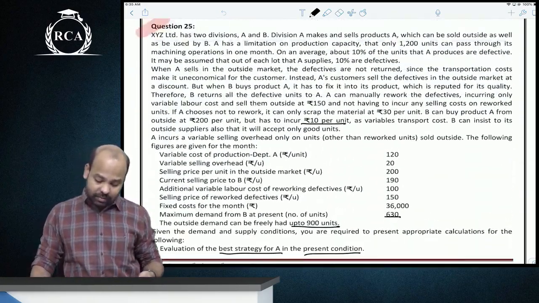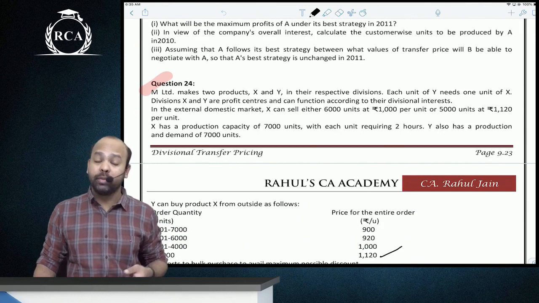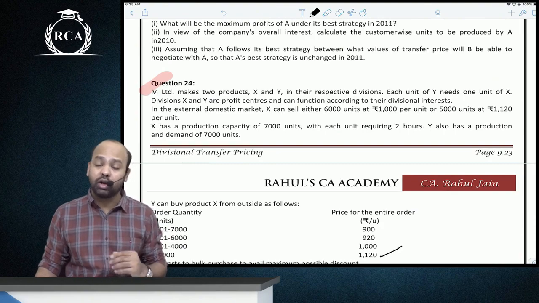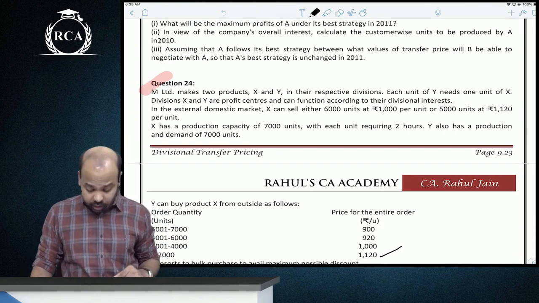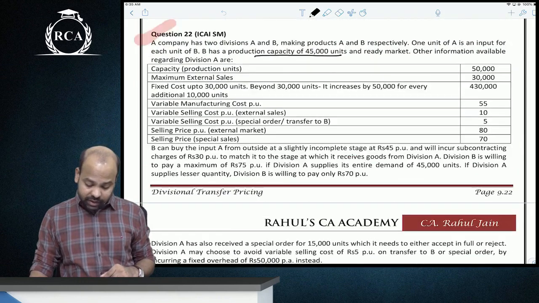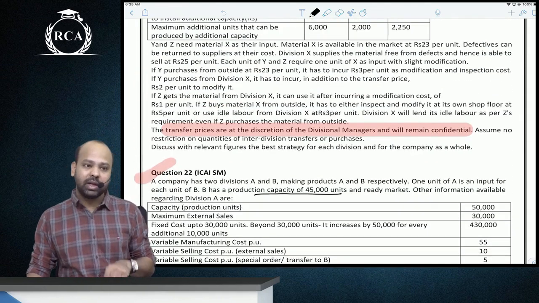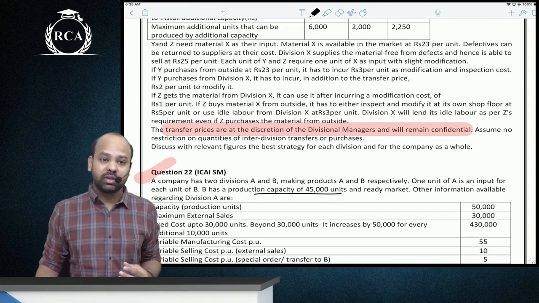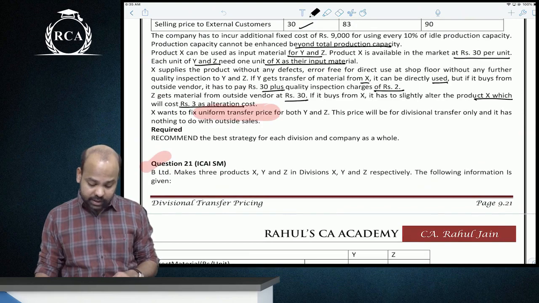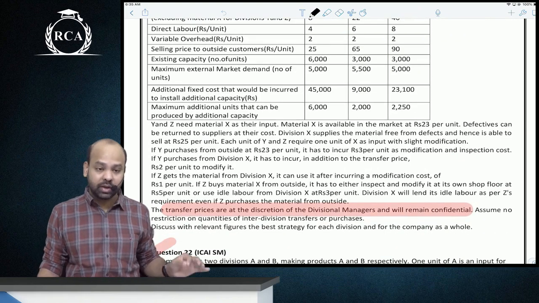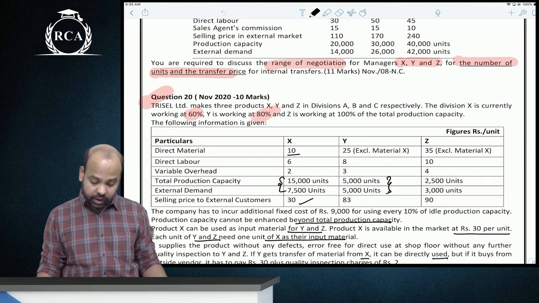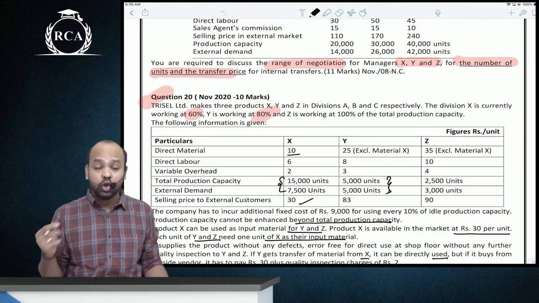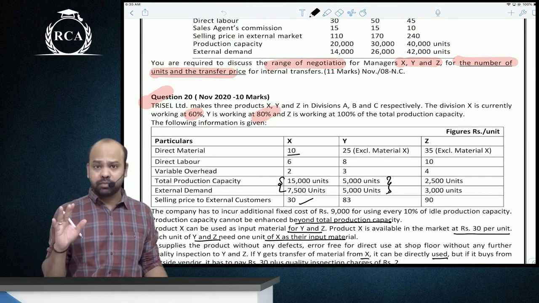In between, guys, I do accept that there were a lot of questions based on the concept of opportunity cost that were a little complicated. But if you see, the majority of those questions are not even part of the new ICAI study material. There were a few interesting questions as part of the ICAI study material, but wherever you do not see ICAI SM, please do not solve them one day before the examination. My job was to do more questions in this chapter because I knew that they can complicate. Say question number 21 was a good question when they said the transfer prices will remain confidential. Question number 20 that came in the examination was a good question when they said transfer prices will be uniform. So all of this involved decision making.